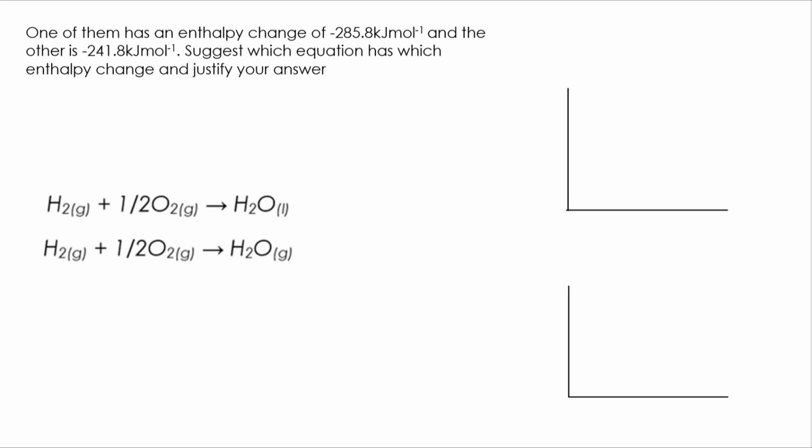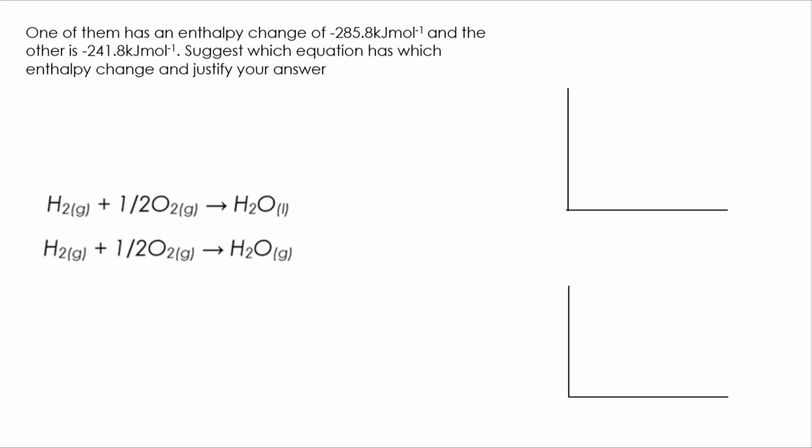And then the final question, we've got two different enthalpy changes, and you had to identify which of the two would represent liquid water being formed and which one would represent gaseous water being formed. So I'm going to use energy profile diagrams to help to explain this again, and it might be worth adding some annotations and detail as I go through this, just to help you remember some of those key pieces of information.